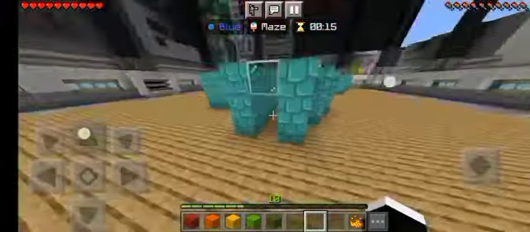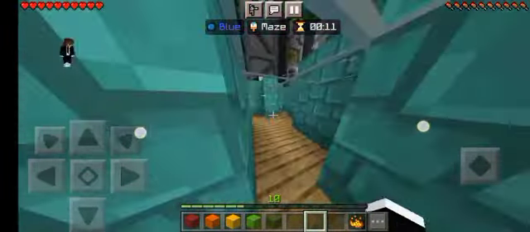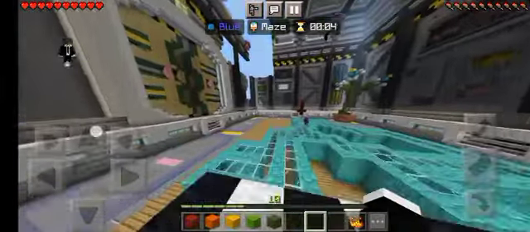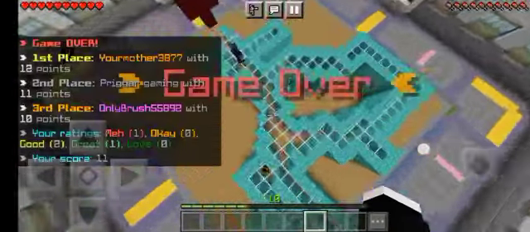And then we have this little maze thing. Now if you go ahead and go just straight, actually you bypass everything and you reach the end instantly. It was one of the easiest mazes I've ever seen, like a straight way to the end. Bye bye, I was in second.